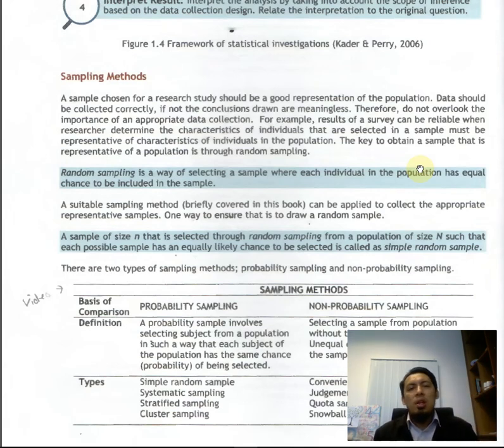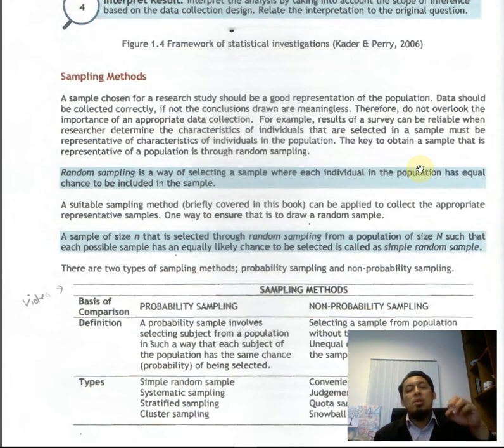Still, I don't really believe in choosing a sample using your senses, your eyes and things, because it can somehow be biased. Usually, when we want to conduct random sampling, the most basic way is to just write down all of your names, put them in a bowl, and then pick them out randomly.